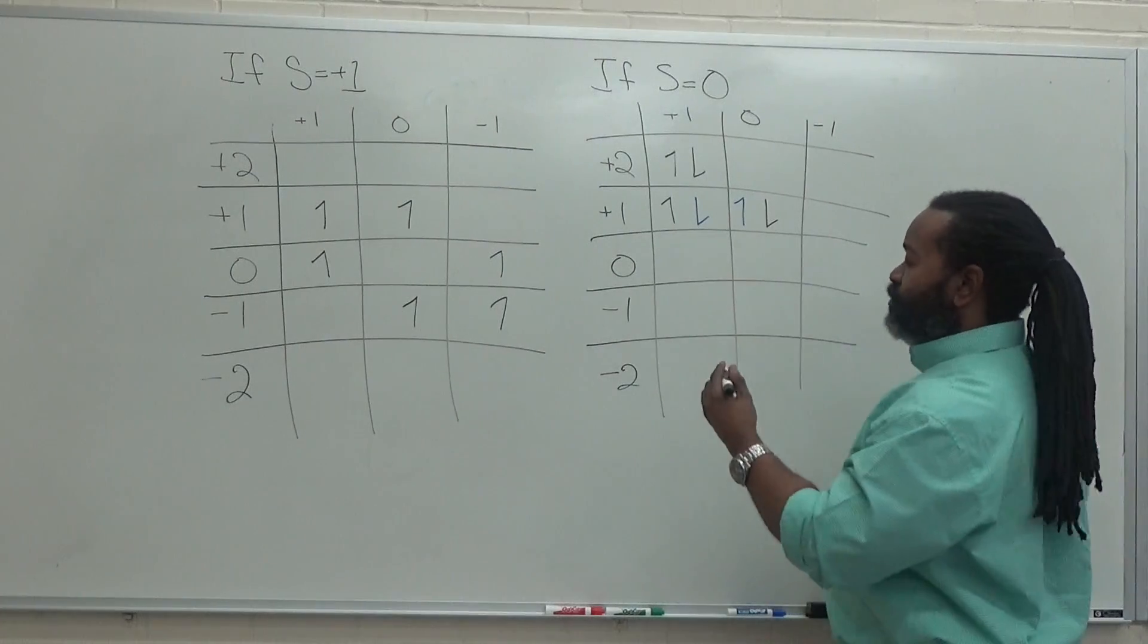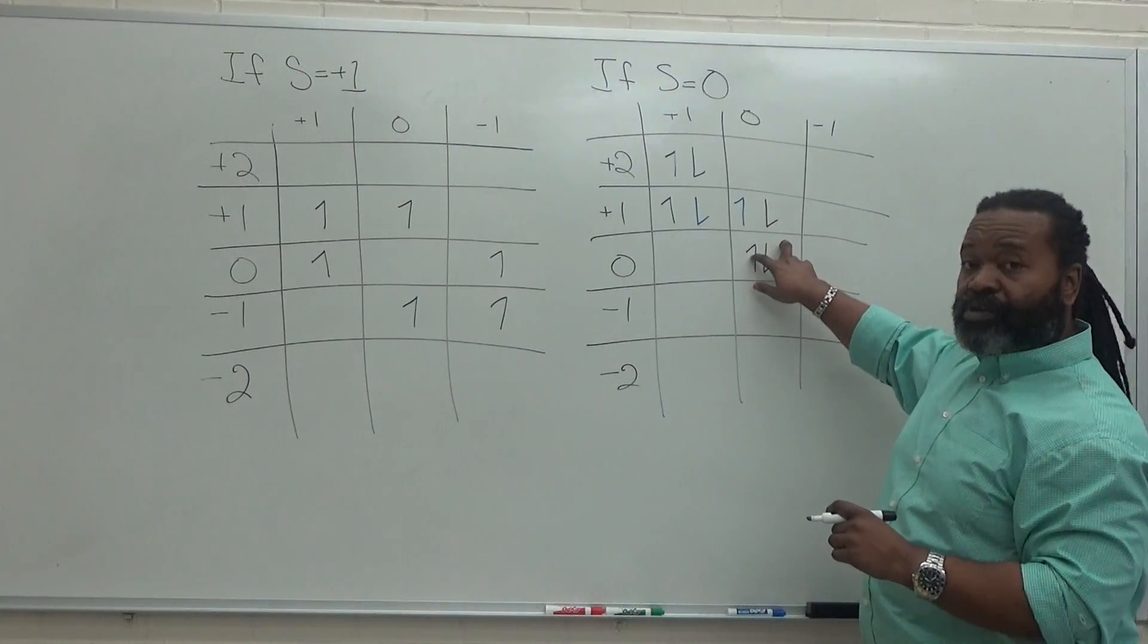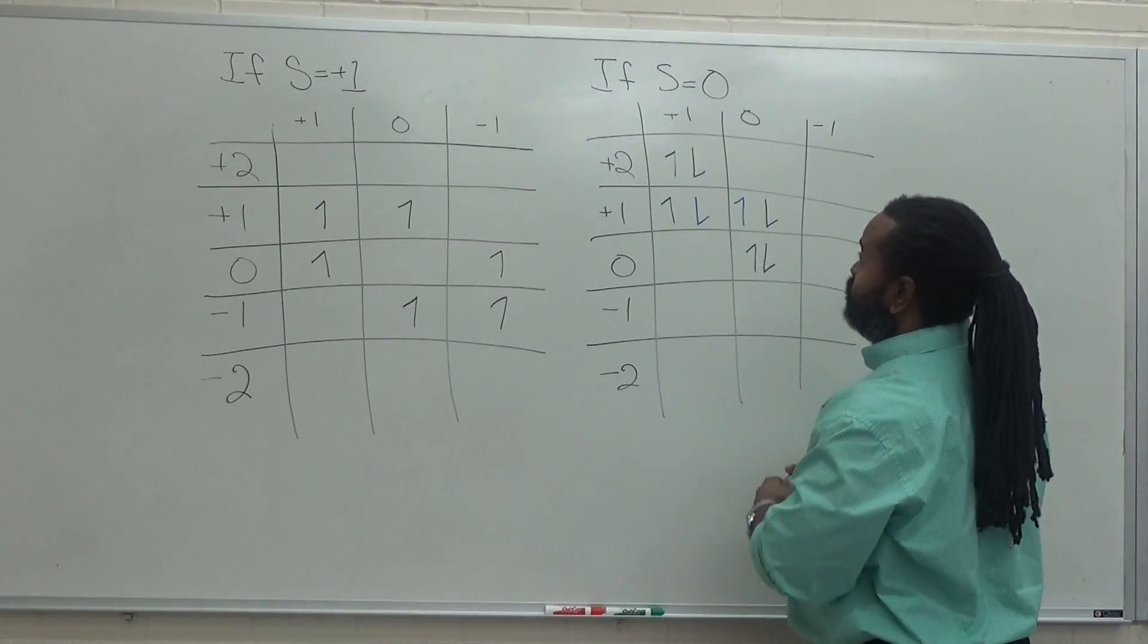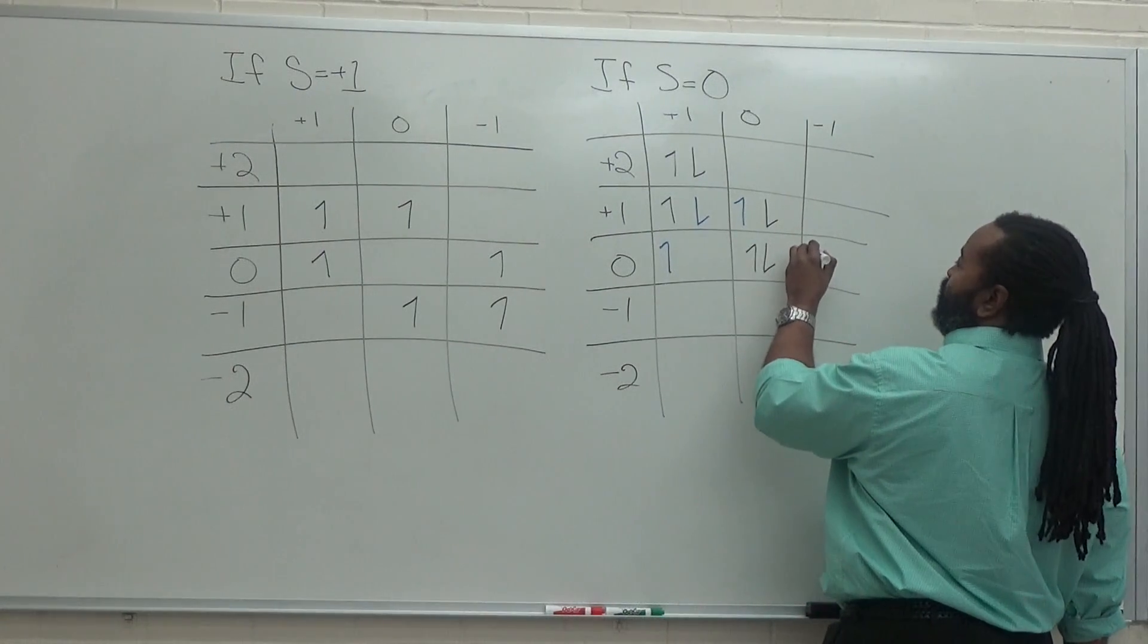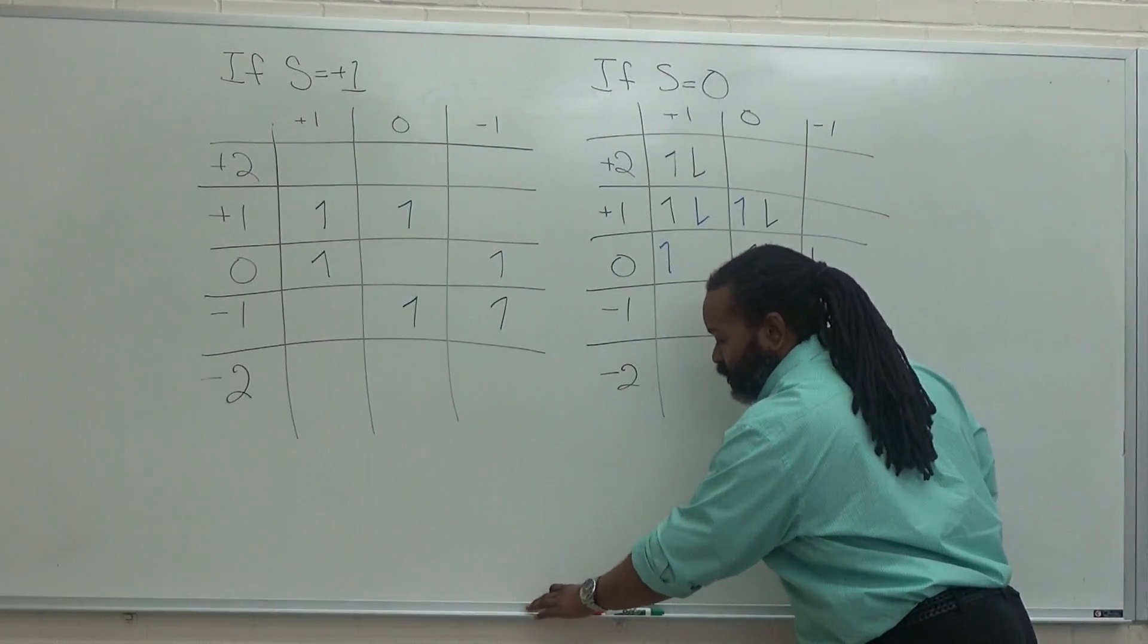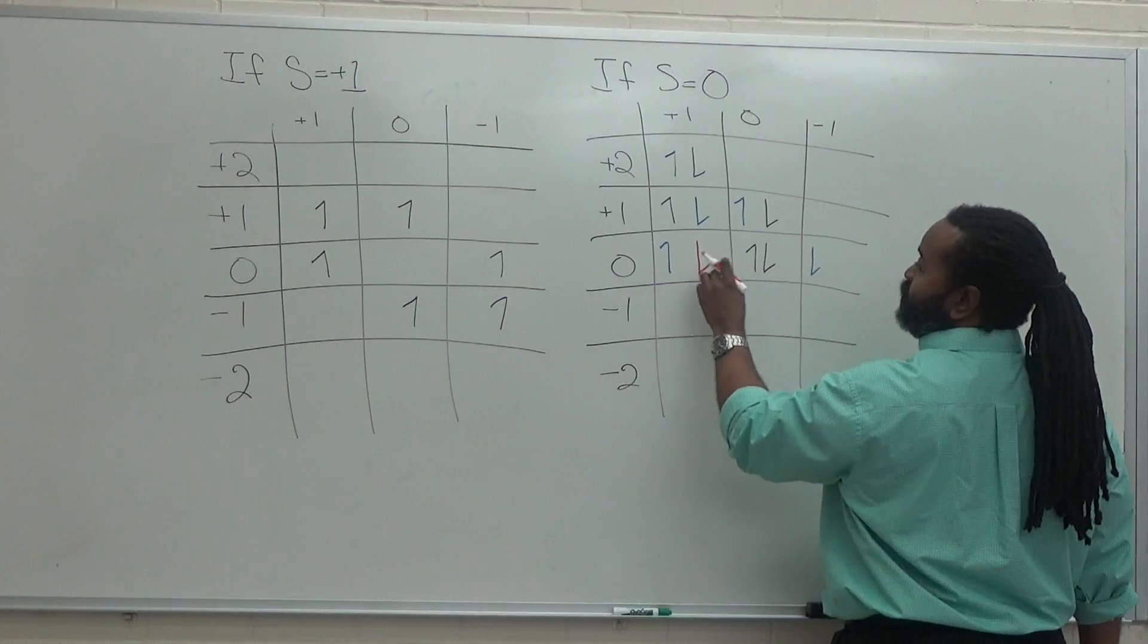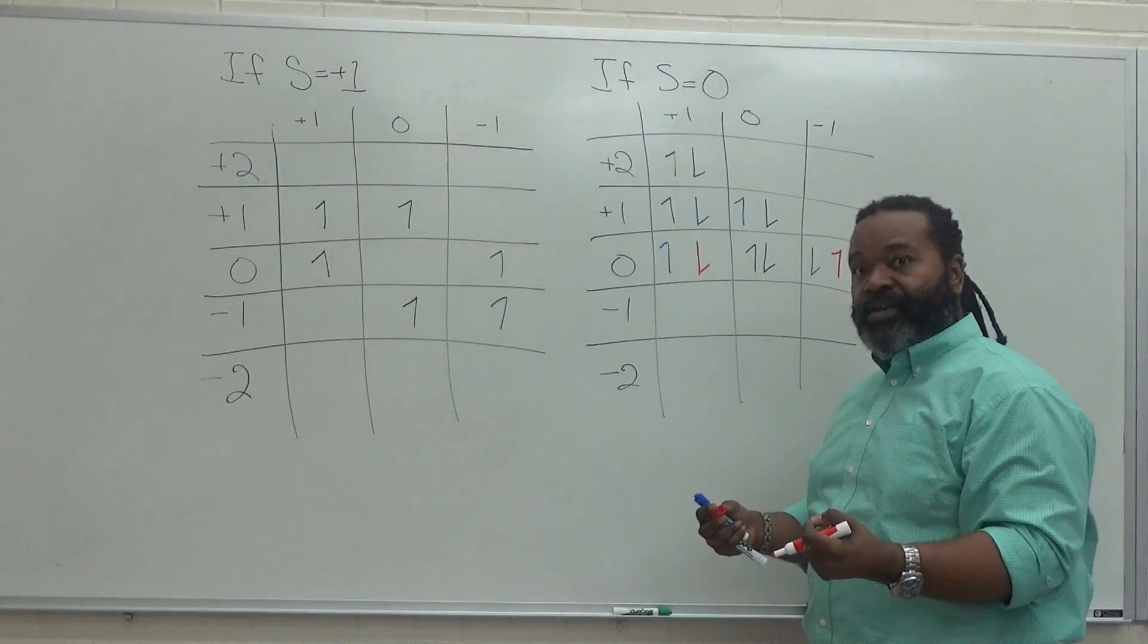For zero, it's possible to simply have a pair sitting both in the zero sub orbit. That L will add up to zero. But then we could split them. I could have a spin up in the plus one and a spin down in the minus one. That counts as a configuration. We'll use color and take the red because I could reverse it the same way I did here. So I can have a spin down in the plus one and a spin up in the minus one. And so those red ones form a pair as well.